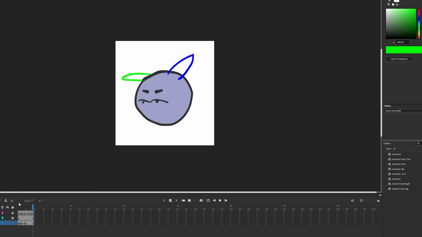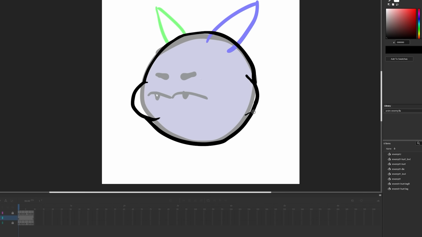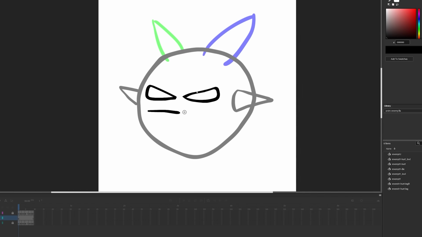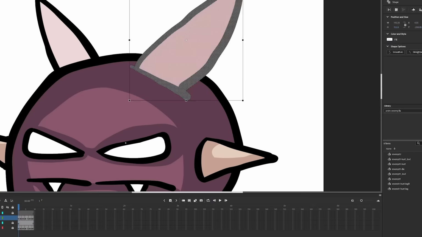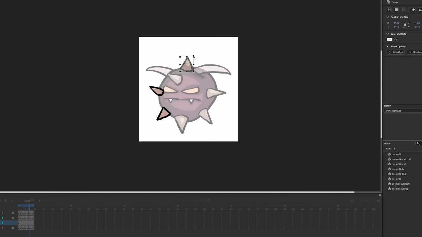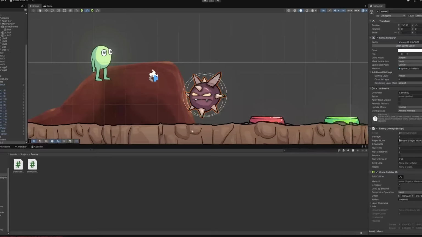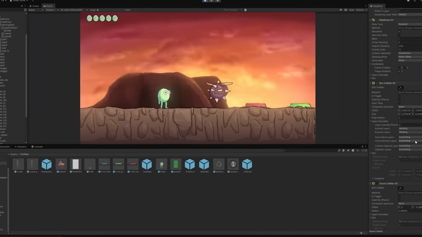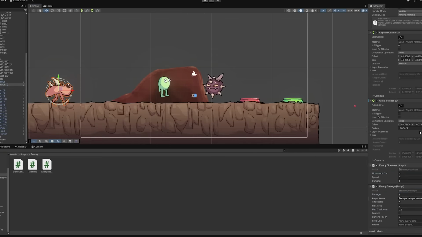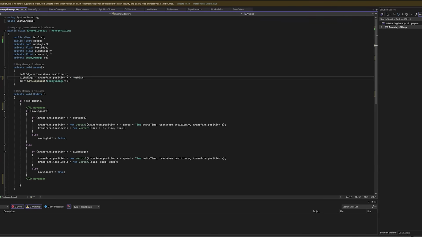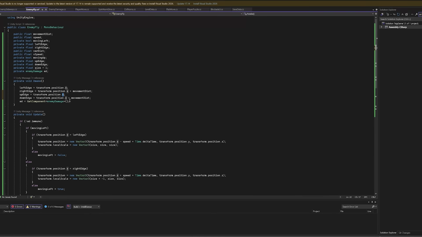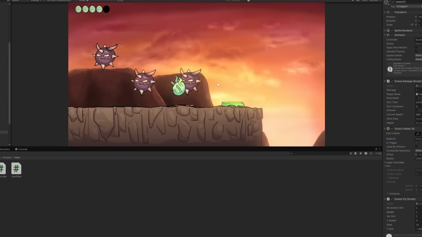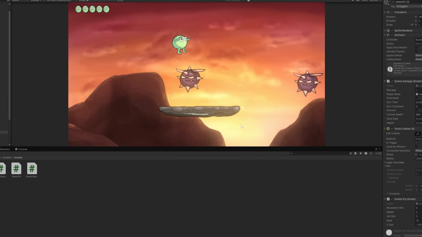Next I animated the new enemy. It's some kind of spiked ball with flapping wings on top. I wanted it to not be attackable, so I think the spikes are a good warning not to touch it. I did all the scripting for these flying enemies, so they deal damage and knock you back as per usual. They also have adjustable vertical and horizontal movement. I found that horizontal looks bad, so I may come back to it, but I'd probably have to animate a turnaround. I tested things out and placed them in a good spot along the gap.